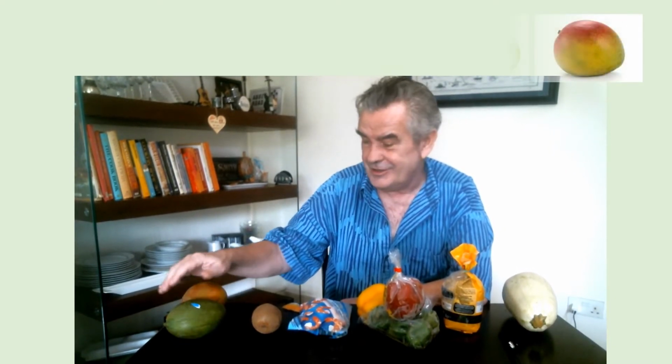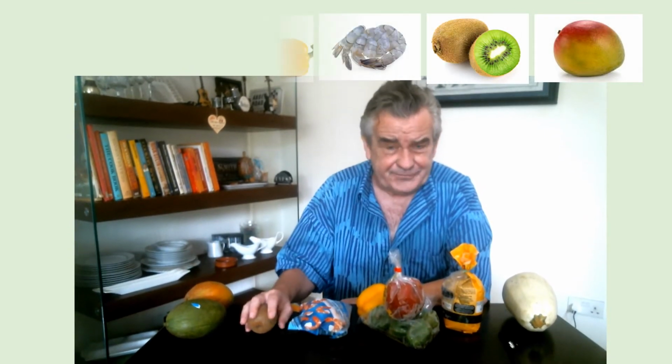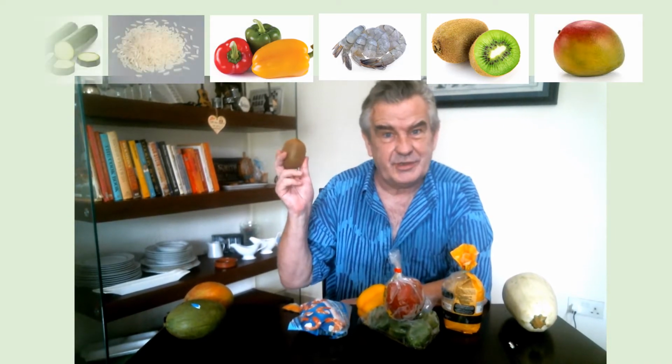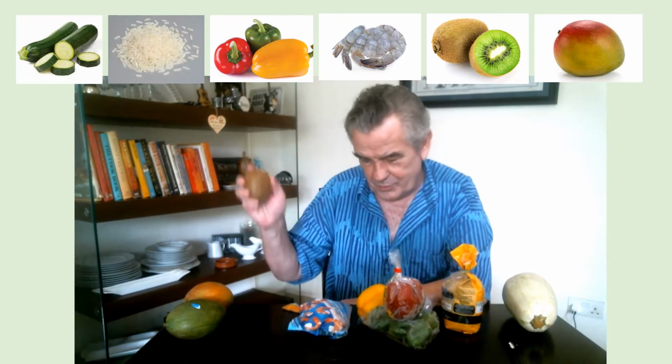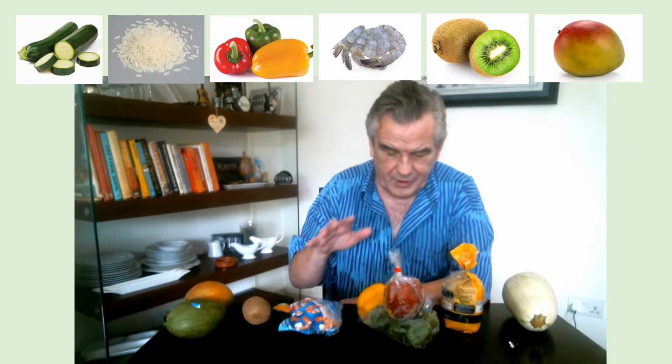So the first ingredient she suggested was mangoes. That's completely fine. That's very local and very traditional food here. No problem with that. Kiwi, and what I thought was a bag of kiwi turns out to be a kiwi. So that's changed what I was going to do with that, but never mind. Prawns, okay still. That's fine, prawns.